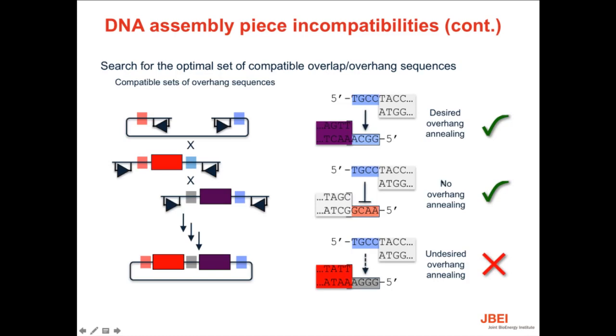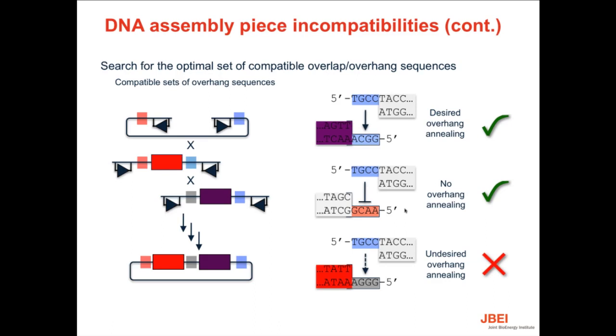Now, there are some methods that are a little bit more standardized in terms of always using exactly the same overhang sequences or overlap sequences. So in flanking homology methods, you might call those standard linkers that you would use, or for type 2S methods, standard overhangs. So if you look at methods on the type 2S side, like MoClo or other types of standard methods, they basically pre-validate all of the overhangs. So you don't have to do any thinking at all around whether your overhangs are going to be compatible or not. That's basically already been solved for you.